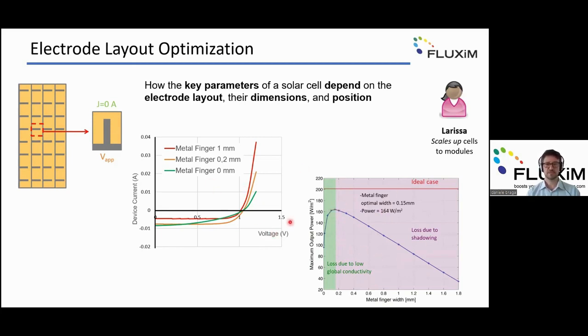And everything can be done with the software instead of spending the time in the lab and performing multiple experiments, trying to scan all the different parameters, trying to optimize the width and length and transmission of this electrode experimentally in the lab. This can be done with the software.